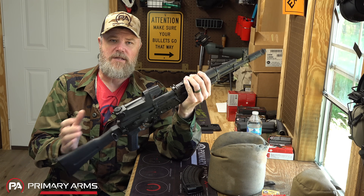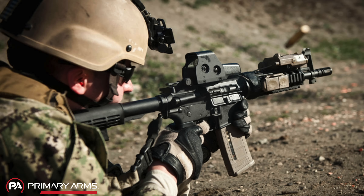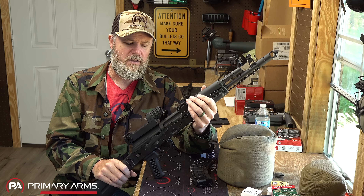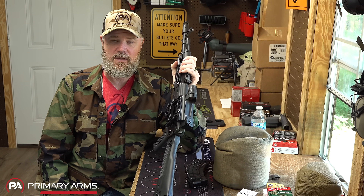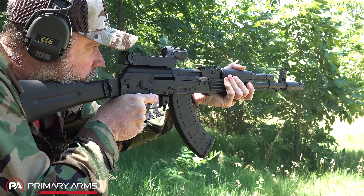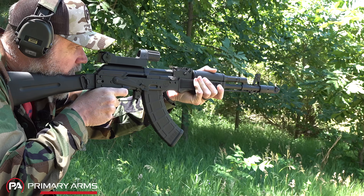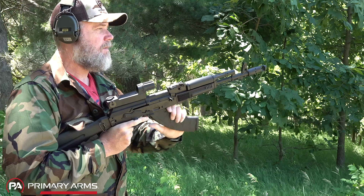One of the shortcomings of this design is that the Russians made the stock fold the wrong way. One of the biggest problems the Russians ran into with the AK was the inability to effectively mount optics, night vision, thermals, laser designators — things like that. But the Russian military for the last 30 years has been way behind Western countries in that regard. So they just stuck a rail on the side of the receiver and called it good, sticking whatever optic they had on the side. Keep in mind, Russian military doctrine didn't call for the use of optics up until modern times. That's why the AK-12 was born.